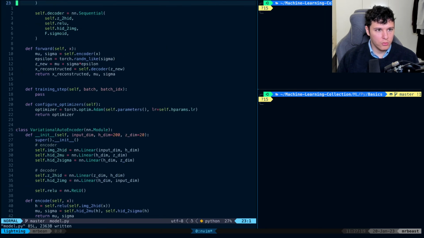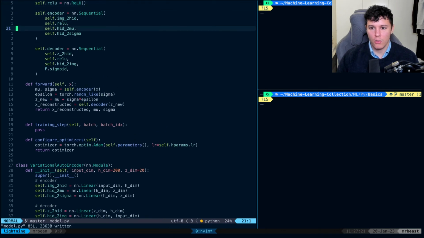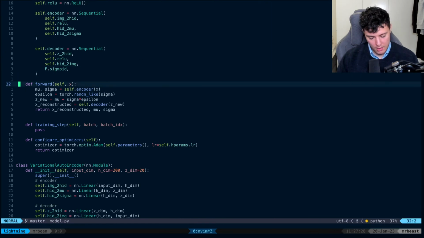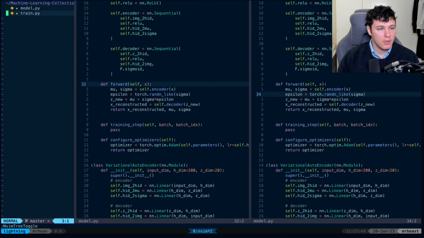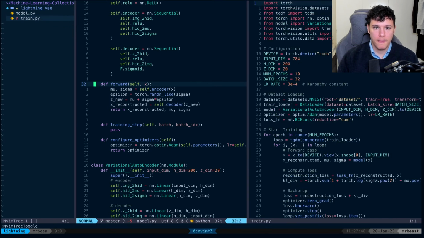So now for the training step, right, we will do, let's see. So we need to open up maybe, let's see what we do. We do this, and then we'll do a vertical split. We will do a tree here, and we will go back and we will open up our training.